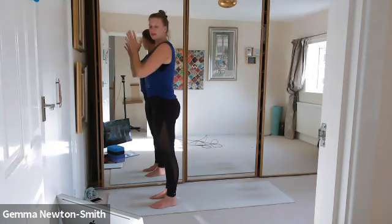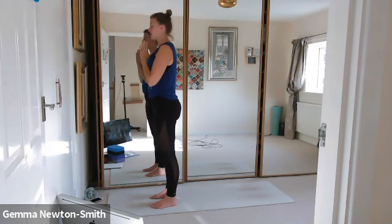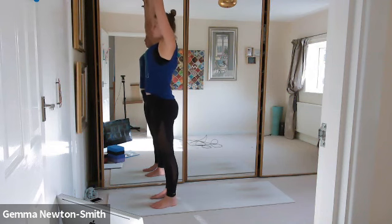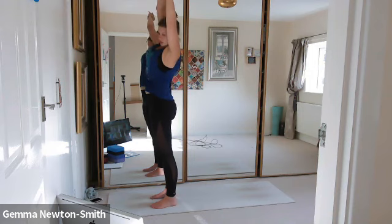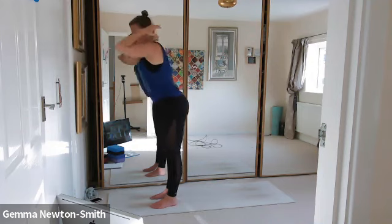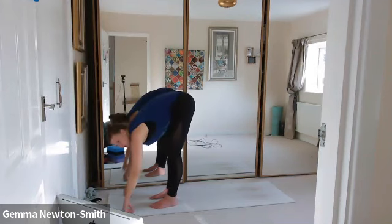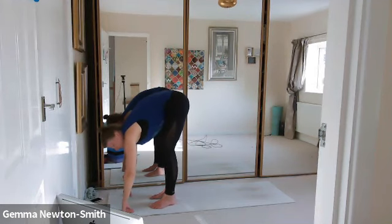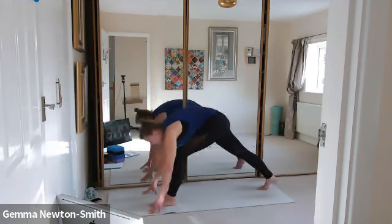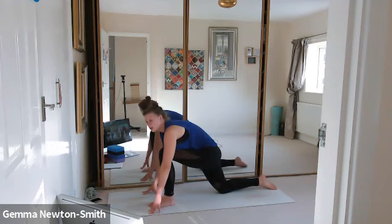Exhale, allow the thumbs to come into the heart center. Inhale as you take the arms up. Grab hold of the right wrist, side stretch to the left. Inhale as you undo it. Grab hold of the left, side stretch to the right. Inhale as you undo it. Exhale, forward fold. Inhaling in your forward fold, dropping the head. Exhaling, right leg back, right knee down, right toe untucked.